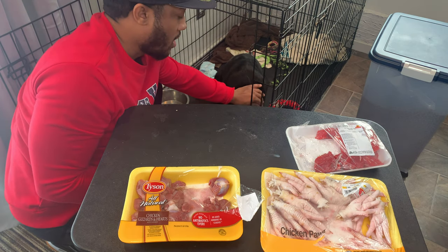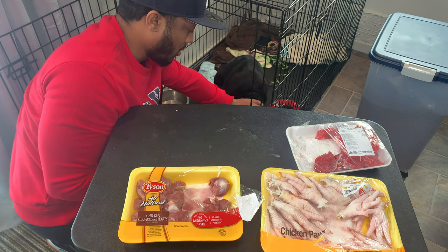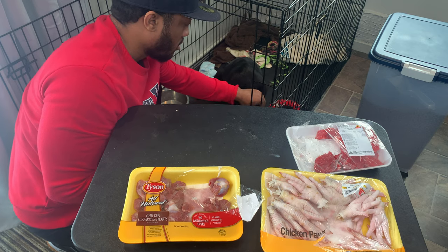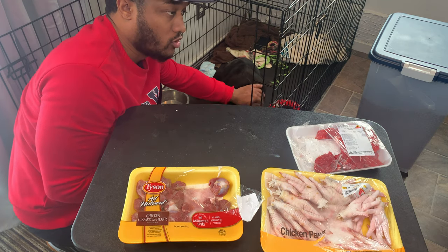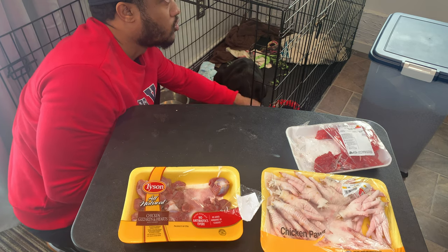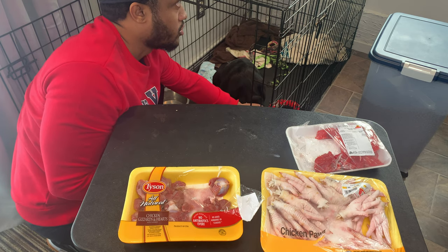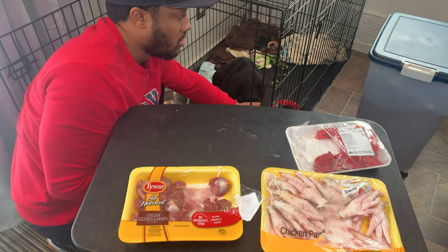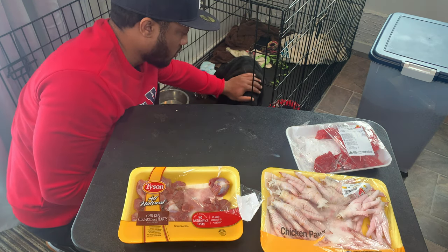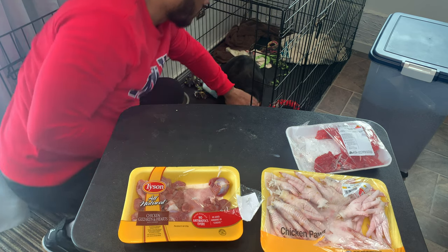And also, guys, there's no food aggression here. I could let my daughter even do this, because we've started from young. I pet him while he eats and there's just no food aggression. That's also something you really want to start with your young puppy: having socialization with your dog while he eats to reduce any type of aggression. It goes with the bloodline, of course, and how he was started early on. But as you can see, I can do this and there's no food aggression. Good boy. All right, chow up, little man.